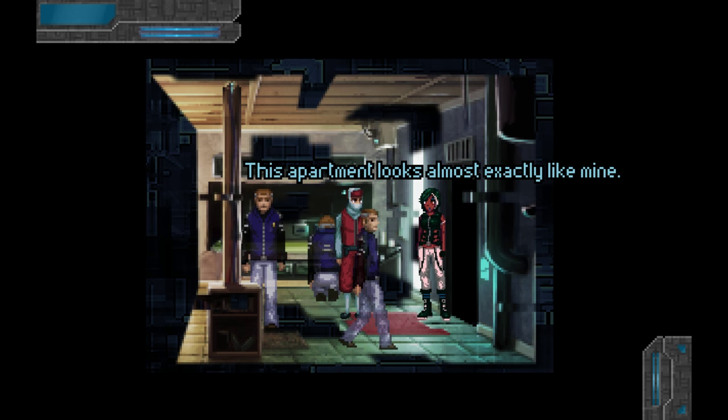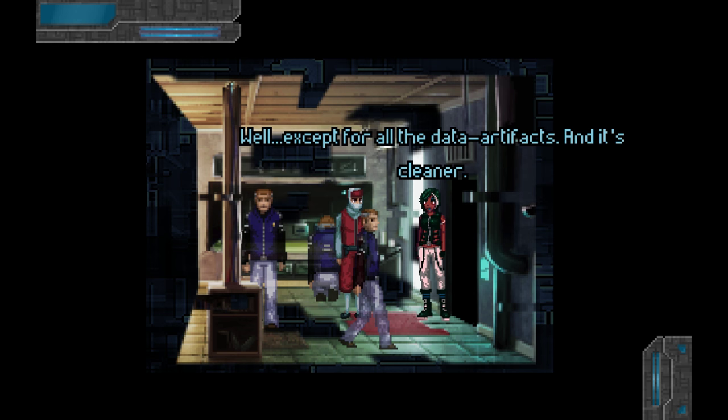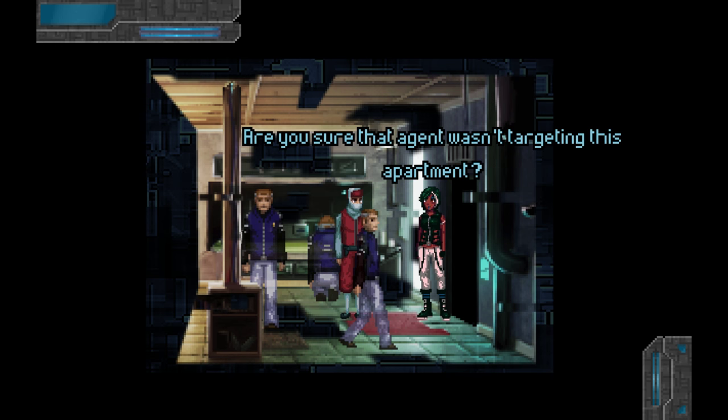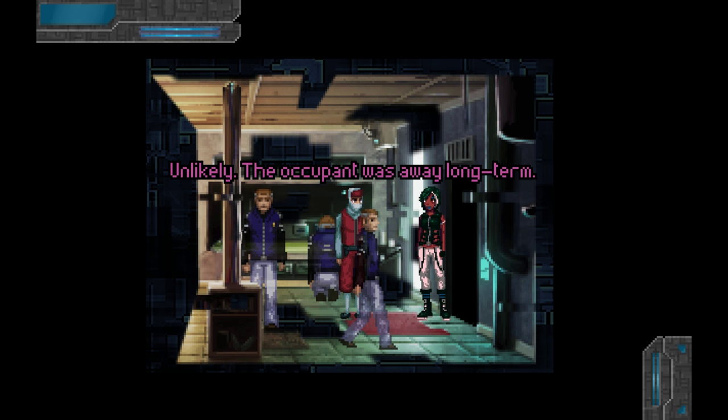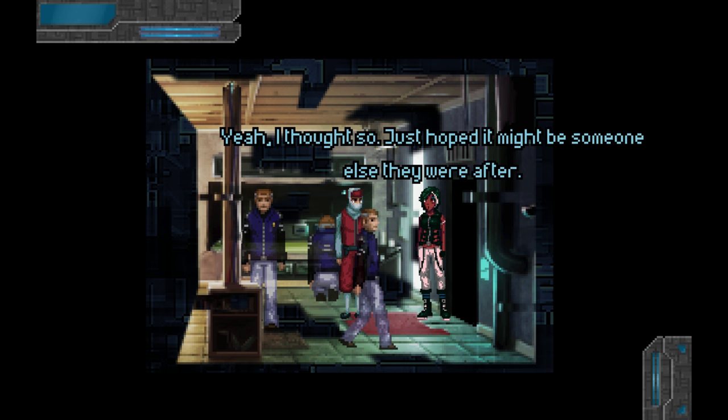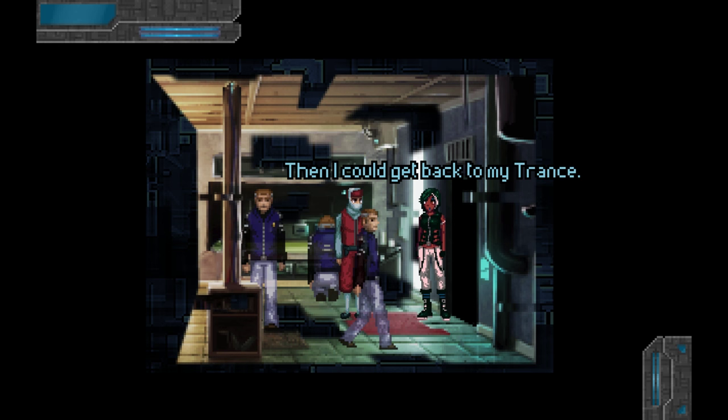This apartment looks almost exactly like mine. Well, except for all the data artifacts. And it's cleaner. Not surprising, since it was right above yours. Are you sure that agent wasn't targeting this apartment? Unlikely. The occupant was away long-term. Together with trapping you within your apartment and outside of the trance... yeah, I thought so. Just hoped it might be someone else they were after. Then I could get back to my trance.